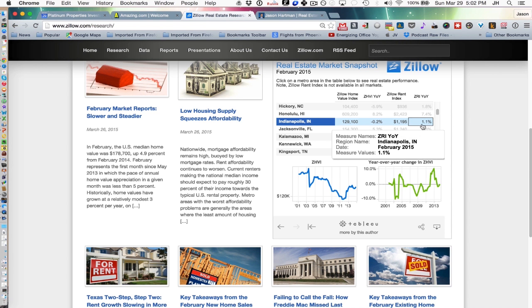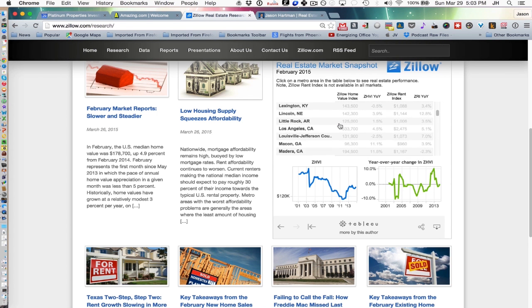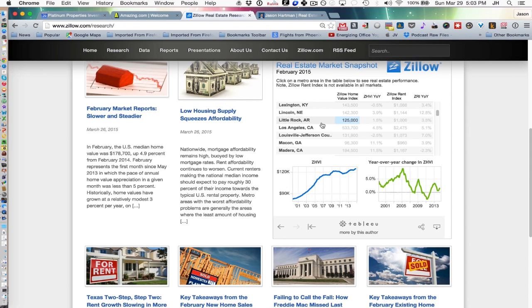And let's see if we can get one more example. How about we go to Little Rock, Arkansas, okay? Now, Little Rock is a market that I've just started doing business in for about the past year or so. So it's still a fairly new market. But Arkansas, interestingly, is a very interesting state. One of the things I always want to look for as an investor is landlord-friendly markets. Markets that are friendly to our cause as a landlord.